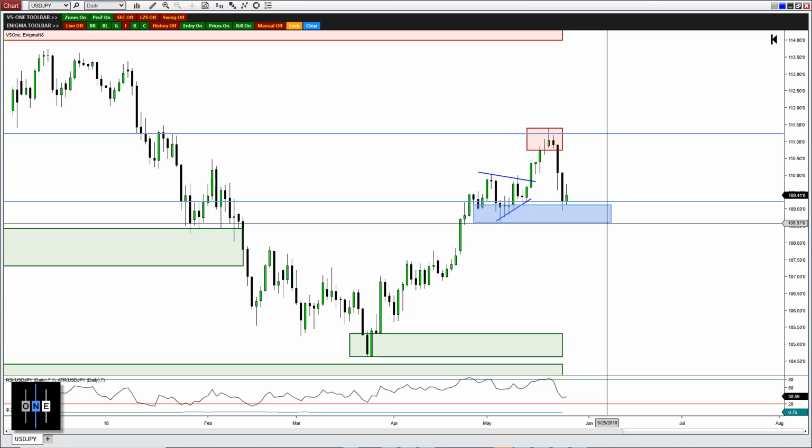Now, the yen pairs are a little bit tricky this week, dollar pairs as well, mainly because of the fundamentals that have been going on. If you've been paying attention to the news, or to the daily trading journal that I've been doing over on Medium, because I've been expressing my views on this news a lot over there as it's affected my trading personally, we've seen a lot of yen strength in the market, and that yen strength is basically due to dollar weakness.